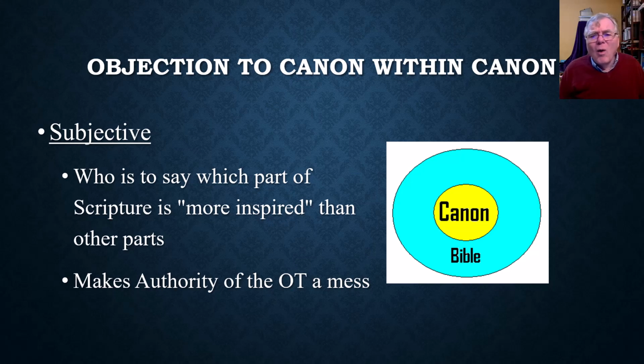Now, why should we not do a canon within the canon? At least one argument against it is it's rather subjective. Who is to say which parts of Scripture are more inspired than other parts? And the whole idea of a canon within a canon makes the authority of Scripture in general and the Old Testament in particular a bit of a mess. So that's one argument against it.